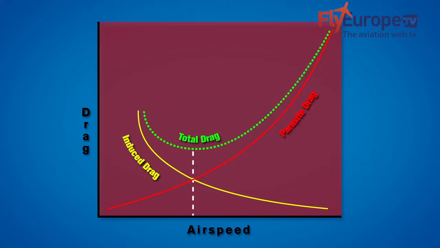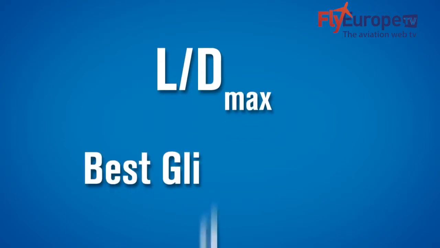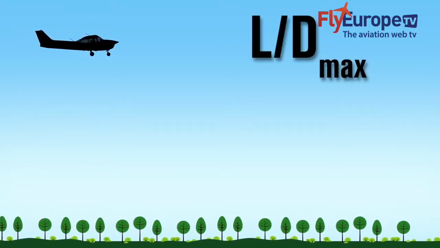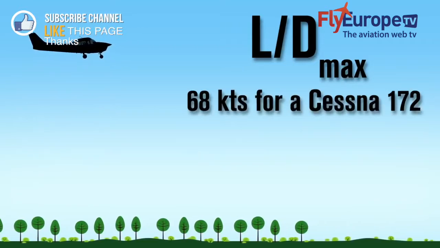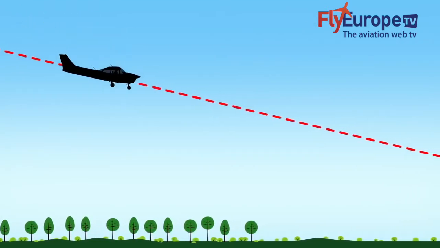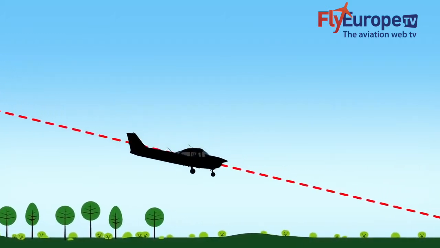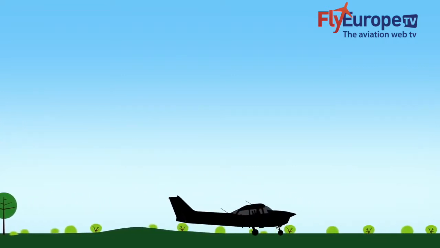The lowest point on the total drag curve shows the airspeed at which we make the most amount of lift and the least amount of drag. This value is called L over D max, or as pilots know it, our best glide speed. Pilots should be familiar with this number, because in the unlikely event of an engine failure, this is the speed at which they'll want to glide down to the ground. In a no-wind condition, this speed will give the pilot the best glide ratio, meaning that they'll be able to stay aloft the longest to maneuver to their intended field for emergency landing.